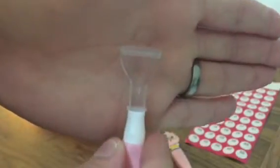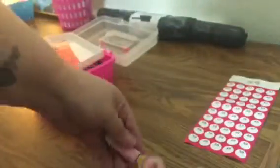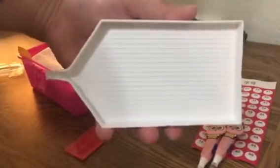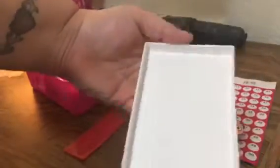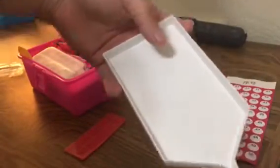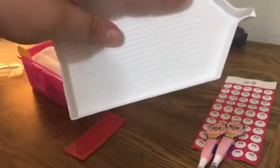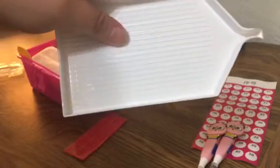Lights up. And this one's got, it looks like maybe 6. And 6 on that one, and 3 on that one. Those are so stinking cute. We got some wax. I'm pretty sure there's more of that. This is everything. It's the giant tray. This is good for like when you have a ton of black in the background, or a ton of white, or a ton of one color. And it's also good for doing inventory and having to pour them into little baggies. These are perfect for that.